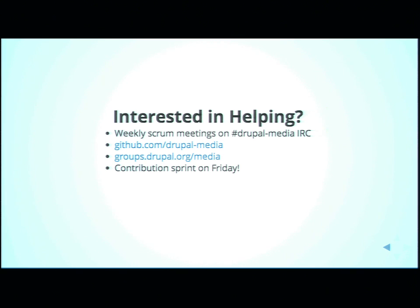Yeah, I mean, we're kind of trying to solve some really hard problems with embedding and the entity selection. These are modules that have at least 10 different solutions right now in Drupal 7. So as soon as we can get these out and workable, we can get more people using them and have them be the officially sanctioned one, which I think will be a lot of progress in moving that forward into core. So, yeah.